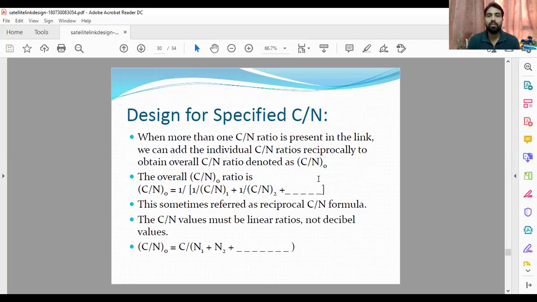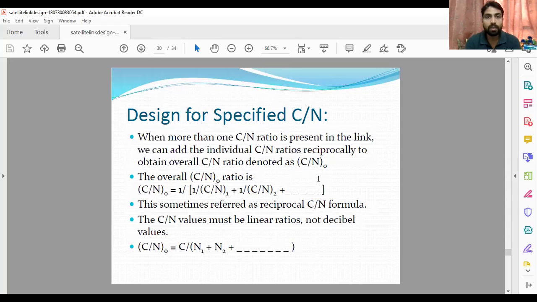You have a number of options, a number of ways to design it, because for each and every link, whatever channel you're using, you are going to have noise. So this ratio has to be maintained very carefully. And how much noise can you accept, how much noise is tolerable?